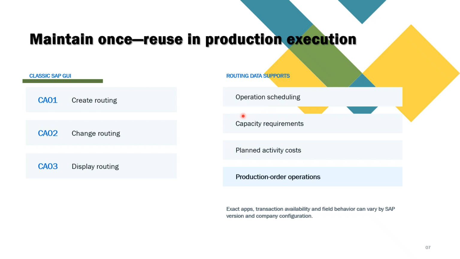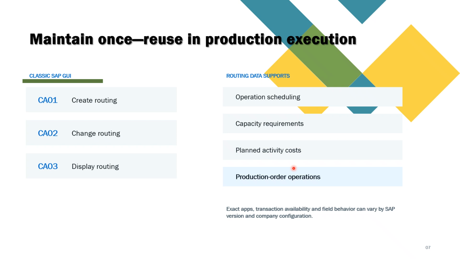Routing data supports operation capacity, planned activity, production order, operations. They can vary, and behavior and speed of response can also vary according to the backend used. SAP on HANA, for example, or the GUI or desktop version, could perform slower. It could give the exact result, but the speed of response compared to Fiori, which runs on cloud, is always less. So running on cloud is faster. Fiori is an example of that.